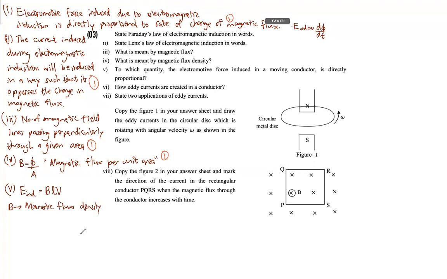It actually depends on 4 things, people. But never mind. L is length of the conductor. And the last one, V, speed of the conductor. And there's another one. It should be BLV sine theta. We put sine theta also. Theta is the angle created by the conductor with the magnetic field.